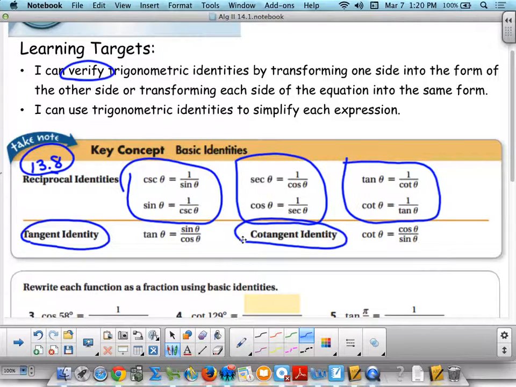If you know y is equal to sine of theta, look what I can do. I can get rid of this y and put sine of theta, right? Okay, and see that x? That x is equal to cosine. So I can put cosine here now, right? Okay, well now that I wrote that, can you tell me tangent? It's opposite over adjacent. Sine over what? Cosine. Sine of theta divided by cosine of theta equals tangent of theta.